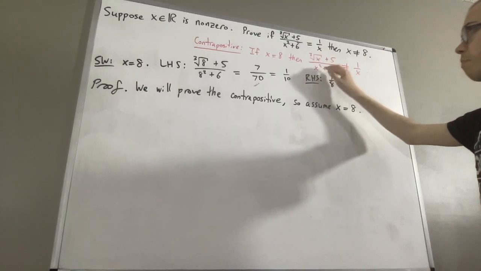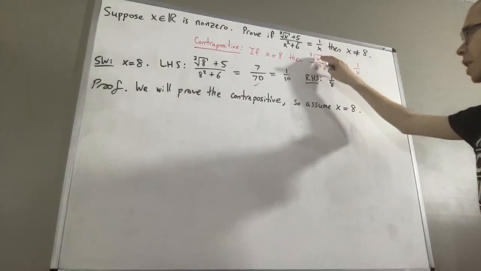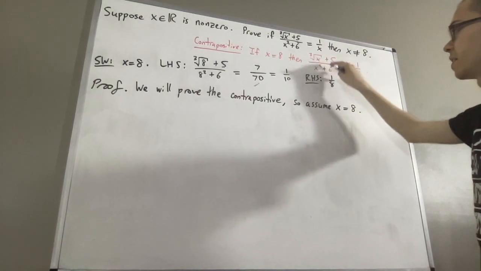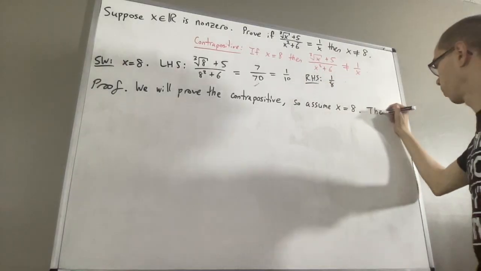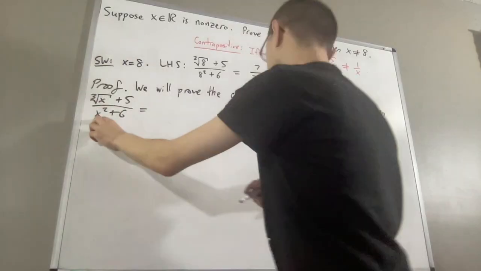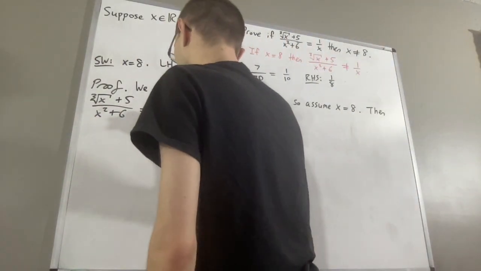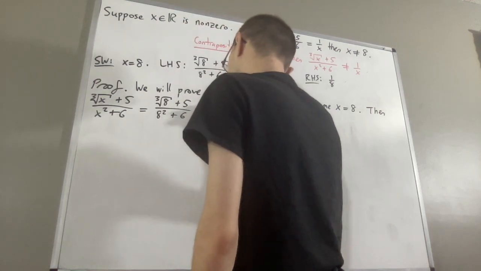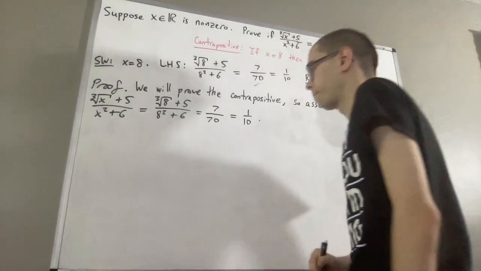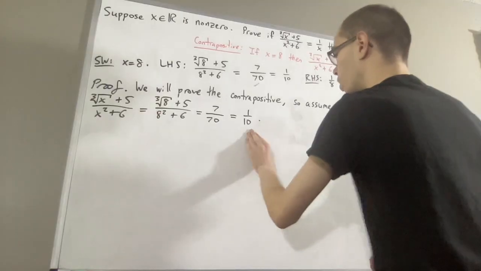But that just comes from plugging in x equals 8 on the left-hand side. If we do that, here's what I'm going to do. I'm actually going to write out explicitly what the left-hand side says, keeping the x's there. And now we're going to take everywhere we see an x and substitute x for 8. Right, and then we know that this just becomes 7 over 70, and I'll write that as 1/10. So this is equal to 1/10.